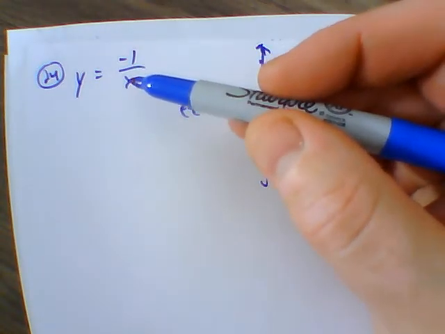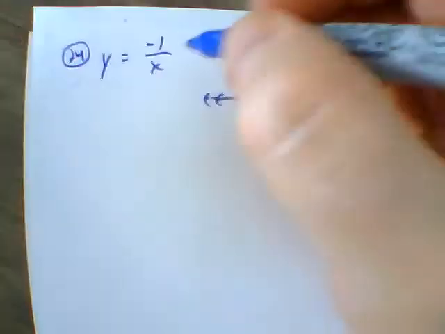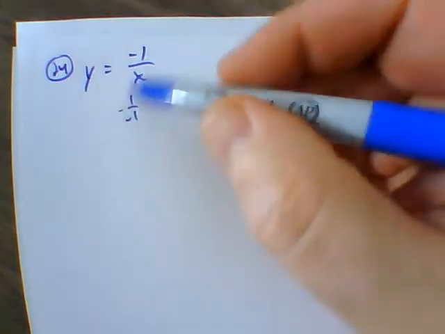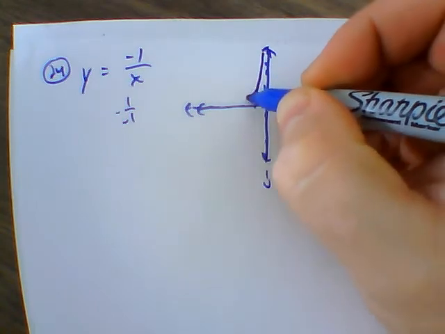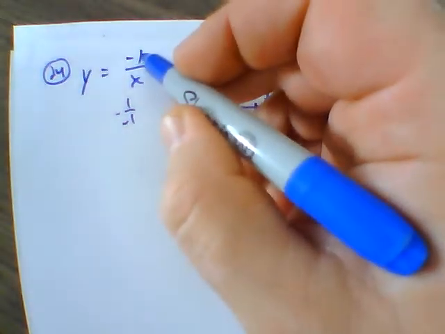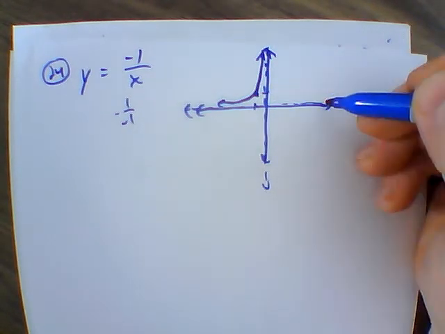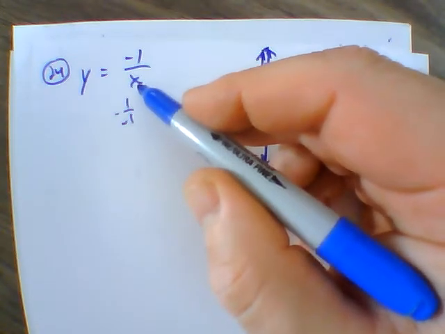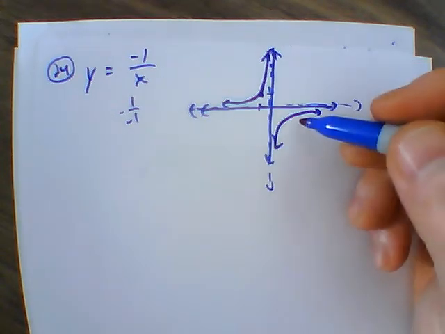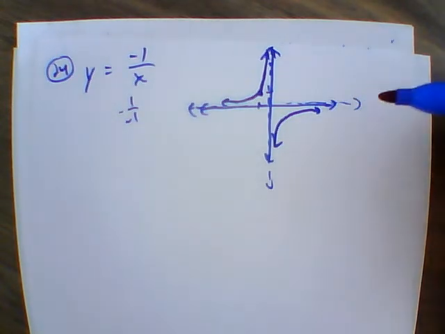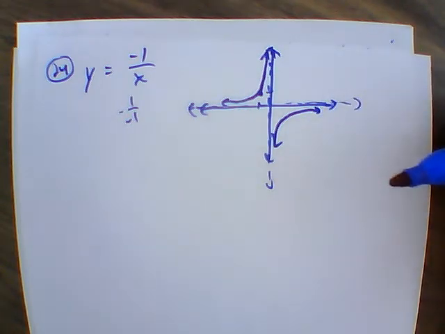So if we think about this, any x value I put in here that's negative, like -1, then -1 divided by -1 is a positive 1. So whatever is going on in this problem, because this value is negative, we're going to be graphing up here when x is negative. And when x is positive, -1 divided by a positive number is going to be a negative number, so we're also going to be down here. So the main point is really to go from here to here as we look at the problems.